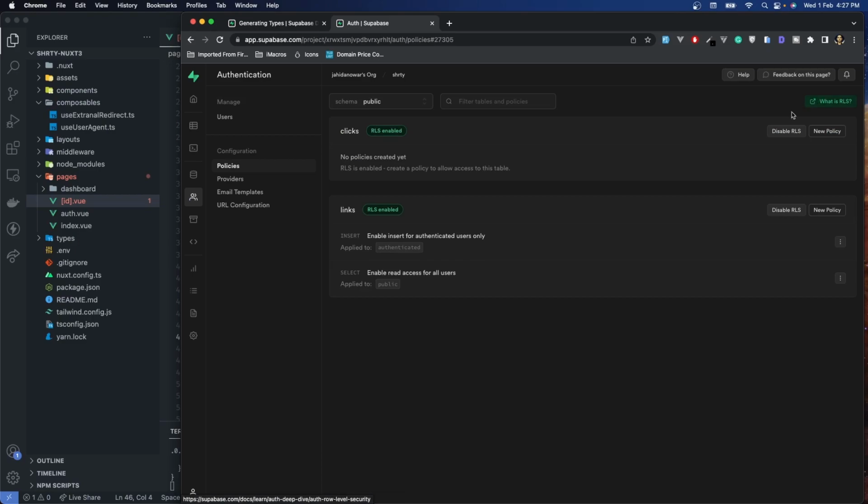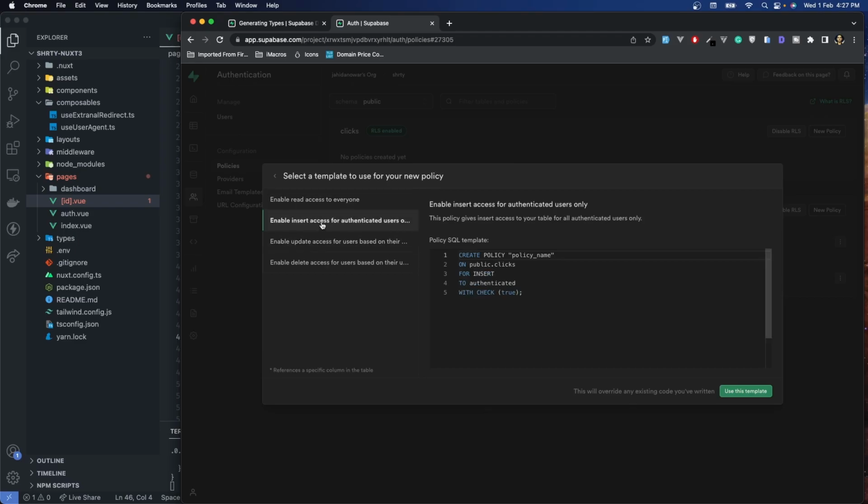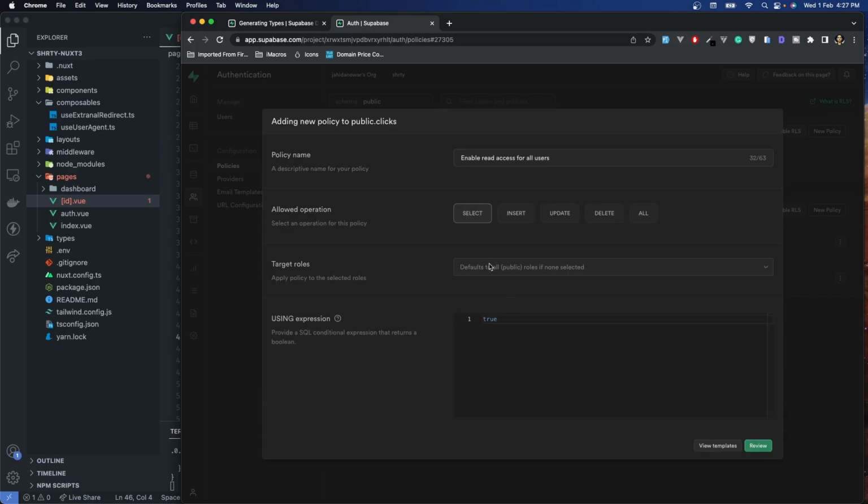So let's add the row level policy for the clicks, create a new policy, and for insert we are just going to say true, because clicks should be inserted by a normal user as well. So we are going to say anon, and then we are going to select true.